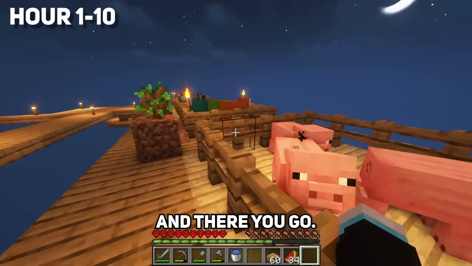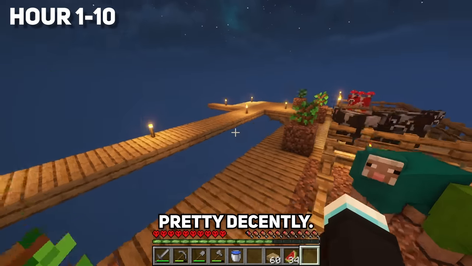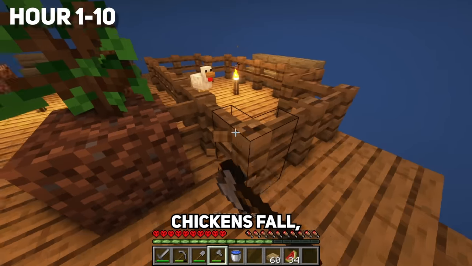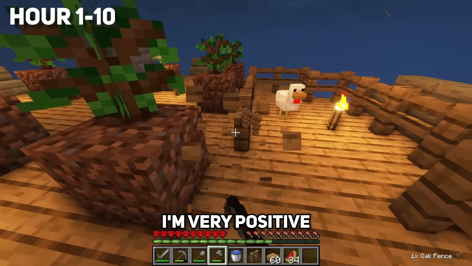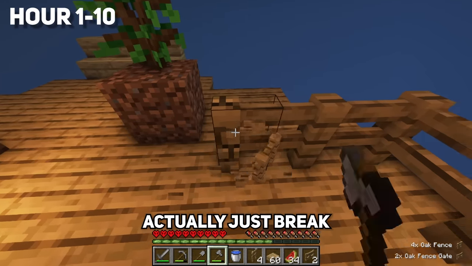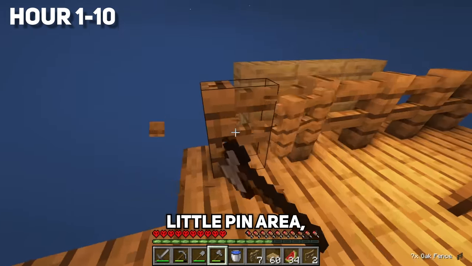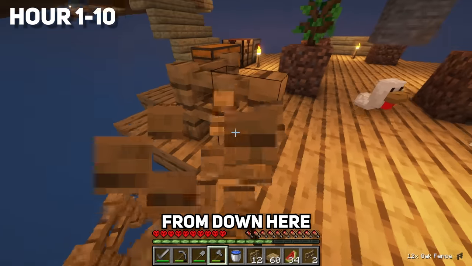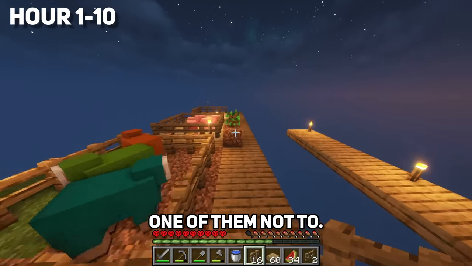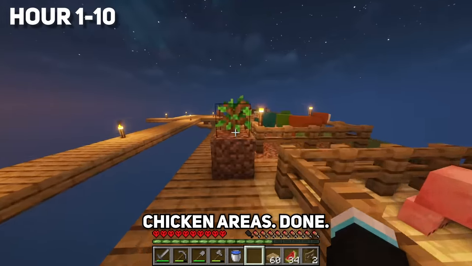And there you go. Pigs are all secured in their own spot. The grass is actually coming along pretty decently. And yeah, it's kind of bad. Oh, wait. If the chickens fall, then that's their fault. I'm very positive I will be getting more from that one block, but I can actually just break all of this, and this will be enough fences for their little pen area. And this will open up the entire platform down here beautifully. Please stop moving. Just need one of them, that's it. I don't care if the other walks off. And beautiful. Okay, chicken area is done.